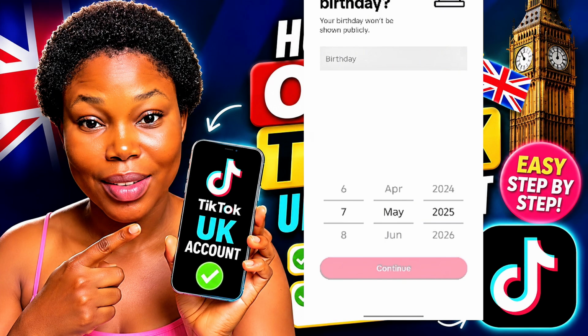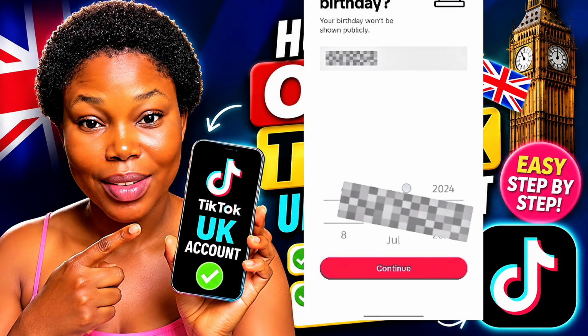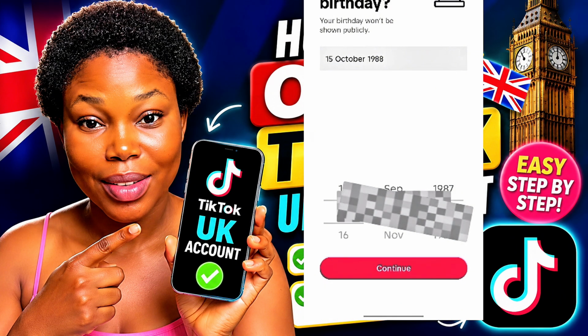They'll ask for my birth date. Let's set our birth month. Set your date. Please, while creating your account, your date of birth is very, very important. Use the year that you were born, okay? TikTok is not going to show it to the world that this was the year you were born. So make sure you are using your correct age so that you don't forget it. We are going to be clicking on continue here.